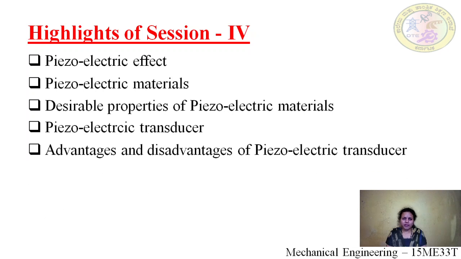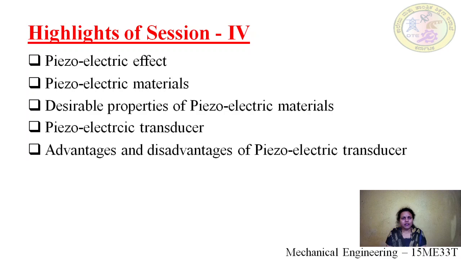Next we saw some of the advantages and disadvantages of the piezoelectric transducer. The first advantage is it has high stability, so it is stable with changes in conditions. The second is it is small in size. The third advantage is it has high frequency response. For any change in the input parameter, it would give a sudden output. So it has high frequency response.